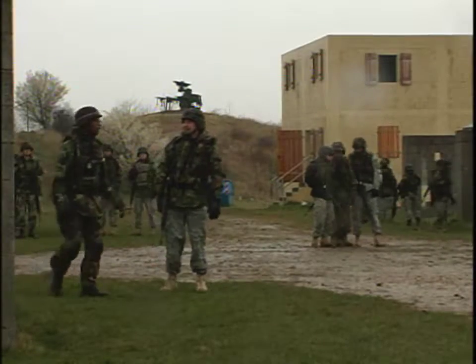Even with less than favorable conditions, soldiers still found ways to stay motivated. The energy, the teamwork that you get just when you're clearing the rooms, it's amazing. Just overall, it's an adrenaline rush. Never know what's going to happen when you go in that building.